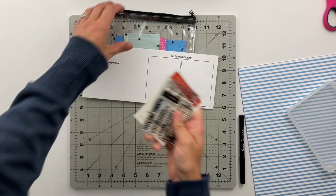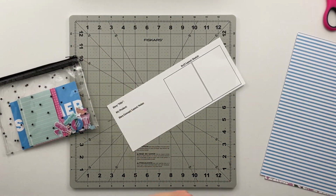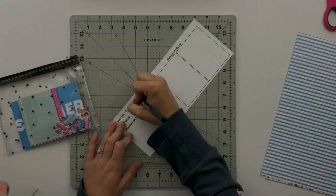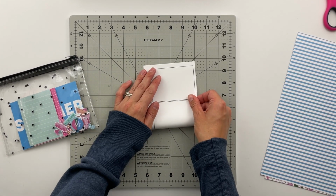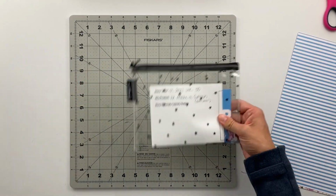All right, so in this pocket here, I'm going to put all of the supplies that I have left over. I have the stamp set, a couple of the cards that we had put to the side in the beginning, and then all the rest of those cardstock stickers, and that's what I will pull to use for most likely week 30 in my 2021 Project Life album.